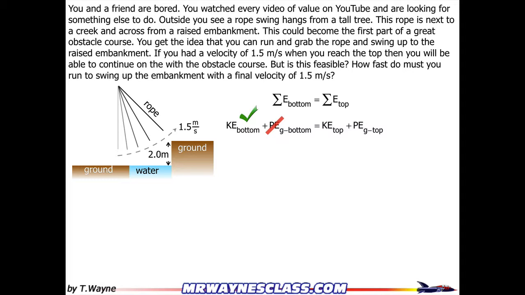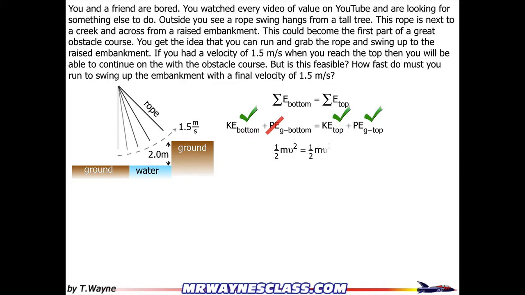Now let's look at the top and ask the same two questions. At the top, is the person moving? Yes, they're moving at 1.5 meters per second. So I will keep kinetic energy. At the top, are they above the other location's height? Yes, they are. It's a difference in height. So I will keep that potential energy as well.